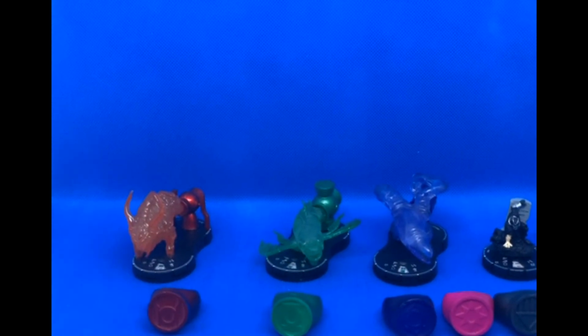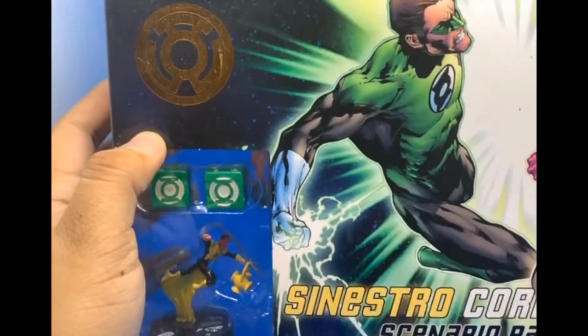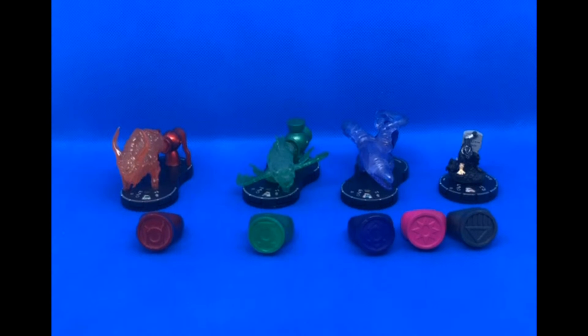although funnily enough, I think we're going to open this up first, we have the starter set for War of Light, which has Hal Jordan and Sinestro. So, it's a ton of stuff to dig into, maybe biting off a little bit more than I can chew. So let's just jump right into this with the starter pack.